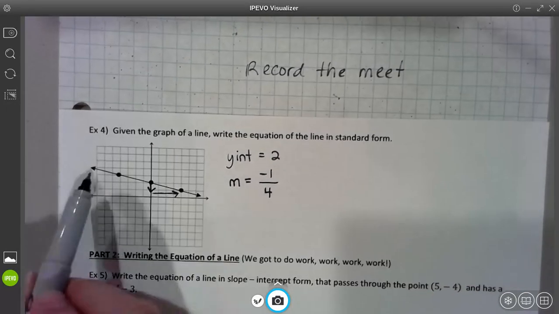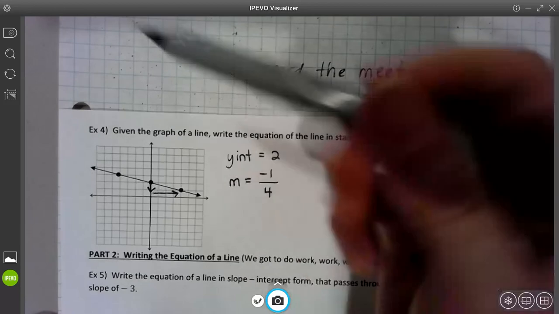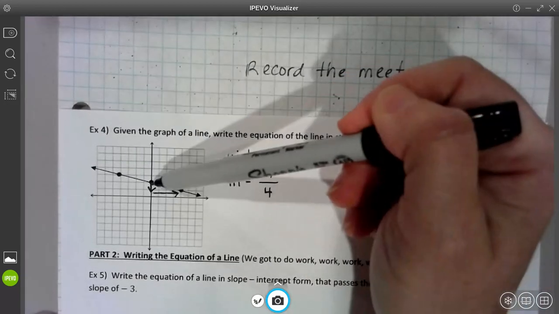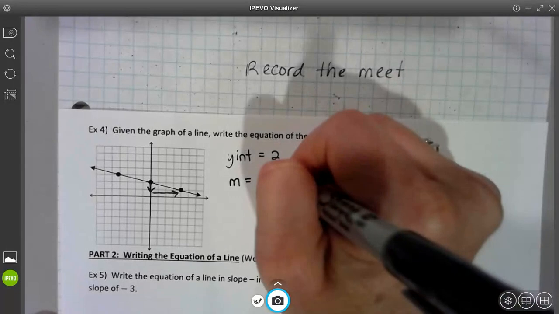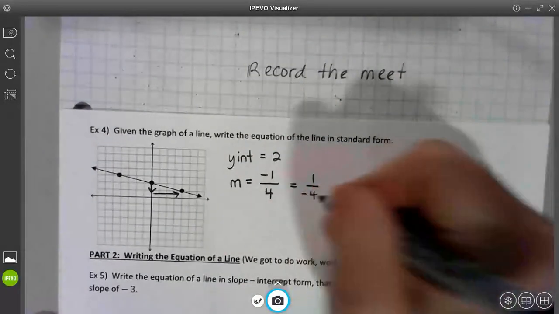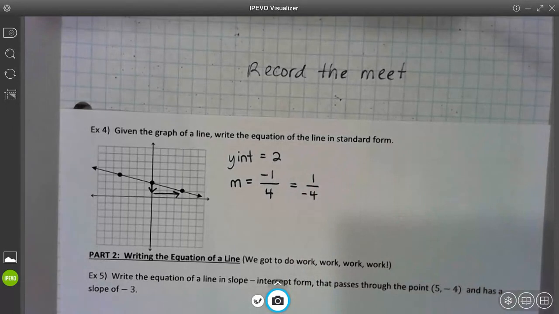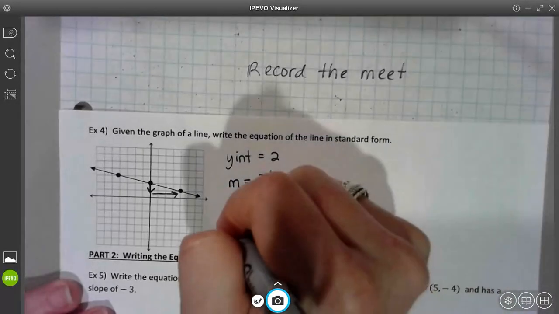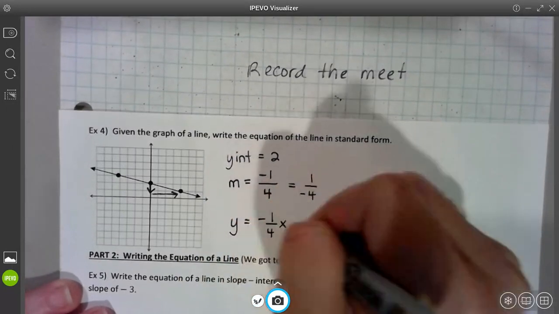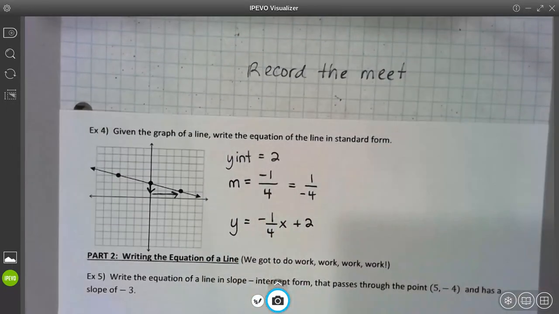All right, if it slants to the left, it's got to be negative. Also, you could have picked this point to that point. Then you would have gone up 1, which is a positive movement, but you would have had to go left 4, which is a negative movement. So at the end of the day, everybody's getting -1/4 as their slope. Just plug it in for m and b and we're done. y = -1/4 x + 2. There's your equation of the line.